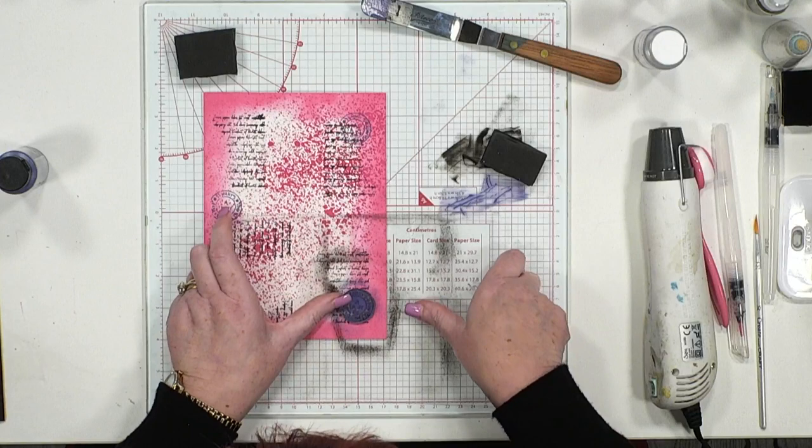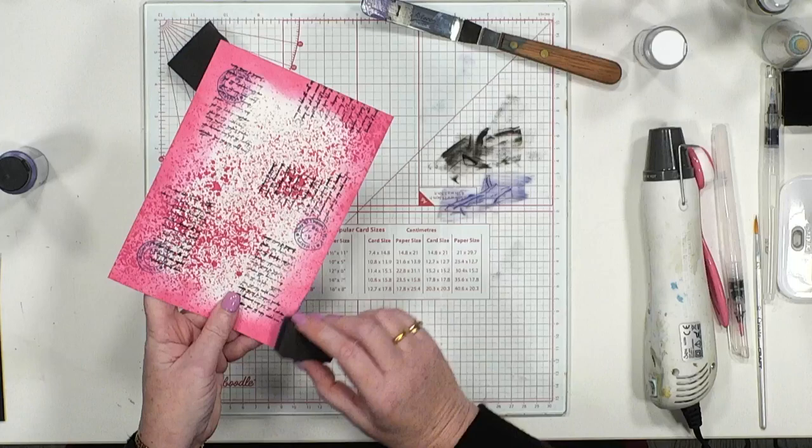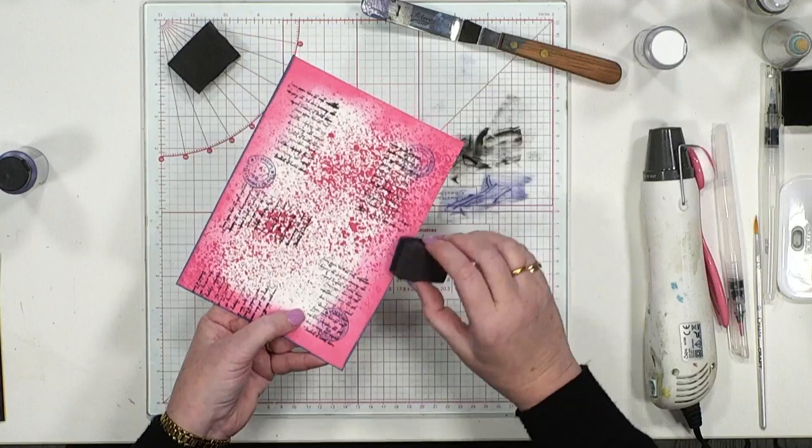So we've now created our background, okay, for our stamp. Because I've got blue on here, I'm going to use it to edge, so it's bringing the blue from the inside outside. And then we will mat it on a piece of black card, which means that it will bring the black from the paint, because all this is stamped with the paint as well. And we'll bring that into the outside of the card.